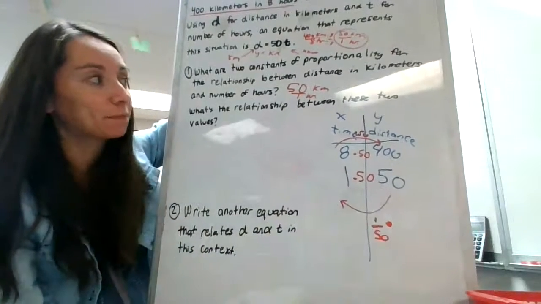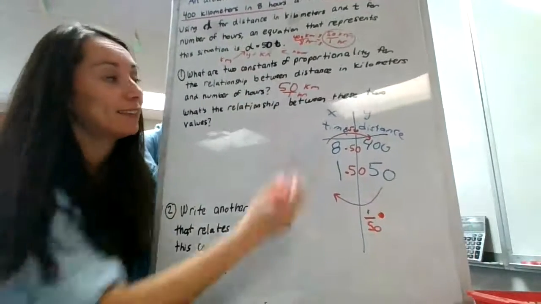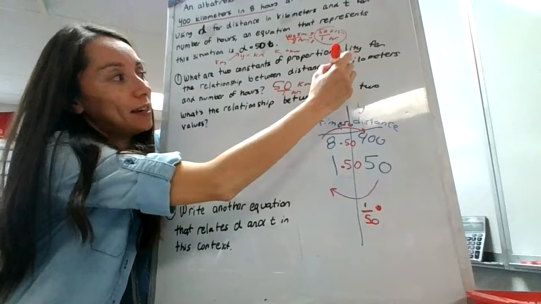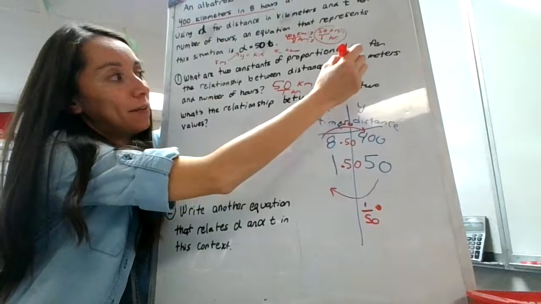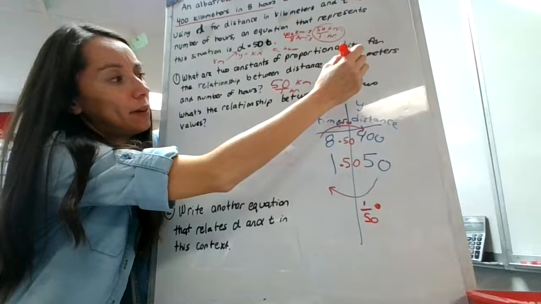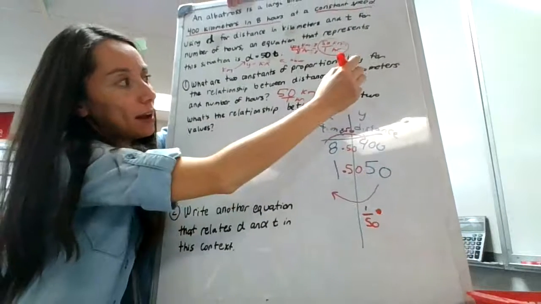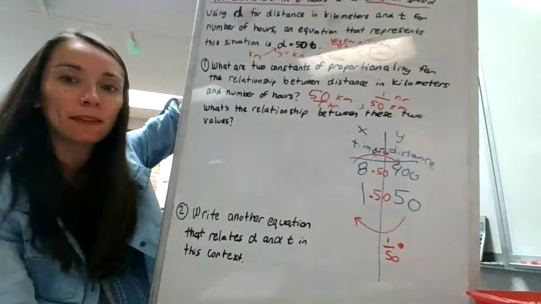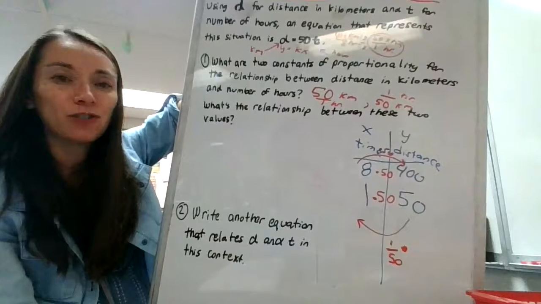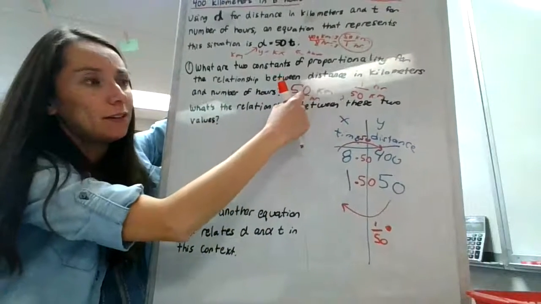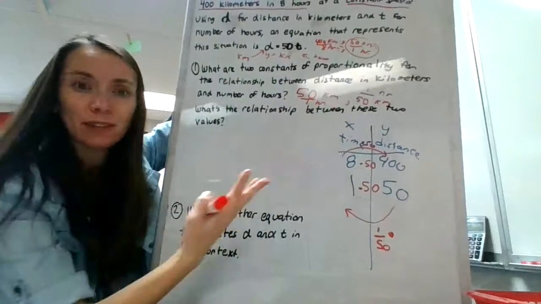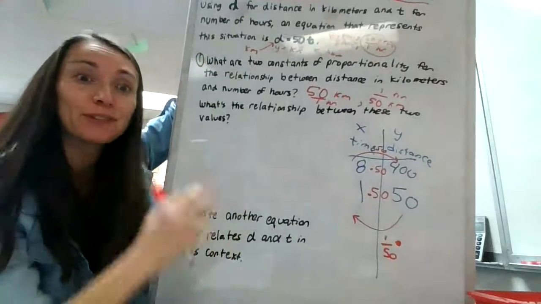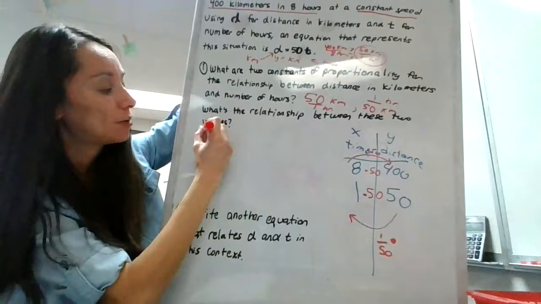corresponding x value. So the other unit rate, I guess you could say, is 1/50th. 1 hour, wait, hold on. Yeah, 1 hour, 50 kilometers, okay? Now it says, what's the relationship between these two values? We'll look at them, 50 over 1 and 1/50th. What's that relationship? No, they're not dating. They're reciprocals. They're flippy flopped, okay? They're reciprocals.